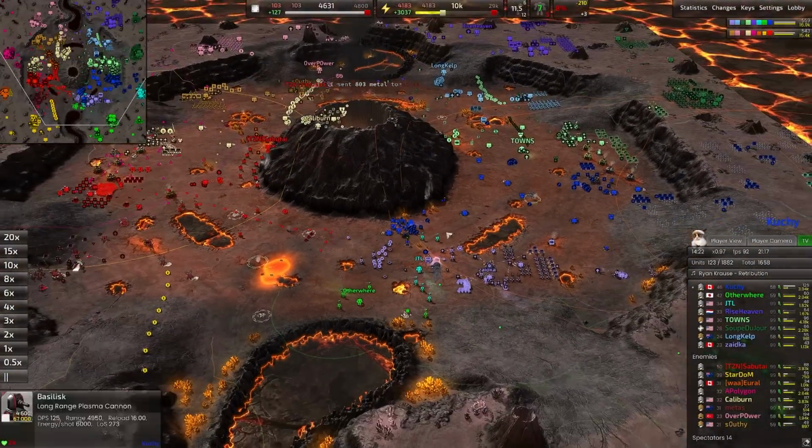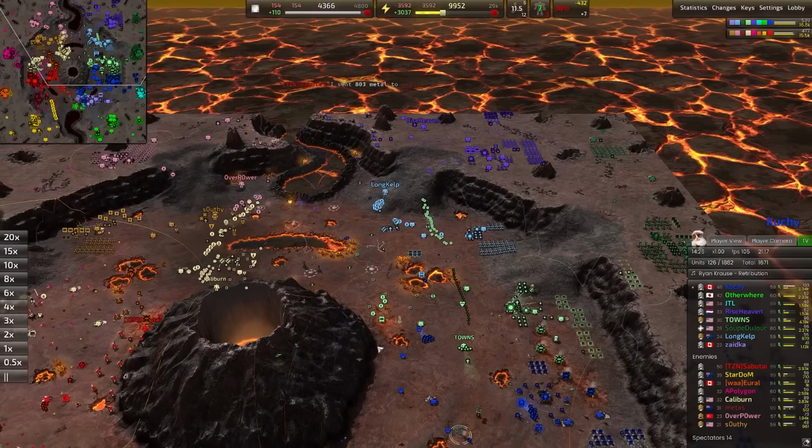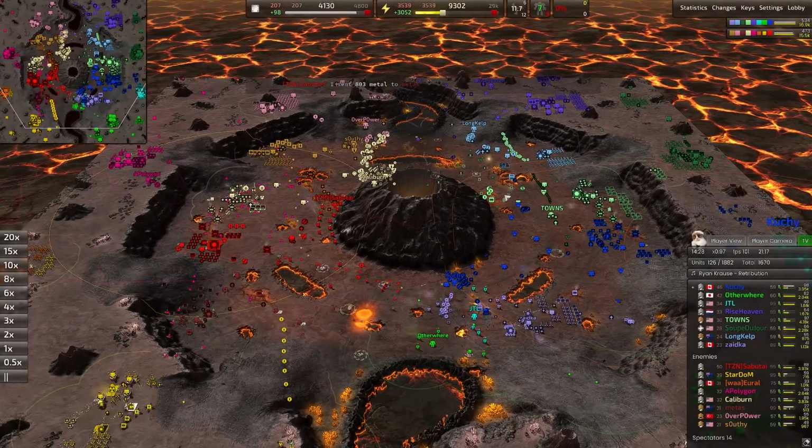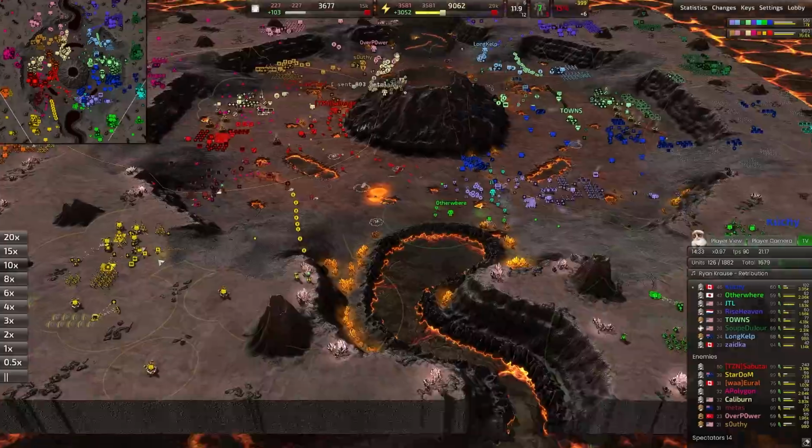Not quite a nuclear launcher, but pretty close. It's a small nuclear warhead, right? Small nuclear warheads are nuclear warheads, too. Small nuclear warhead representation. That's what I'm all about.